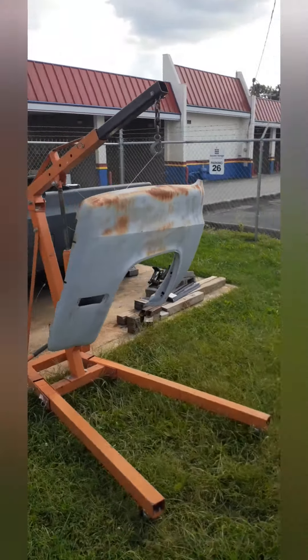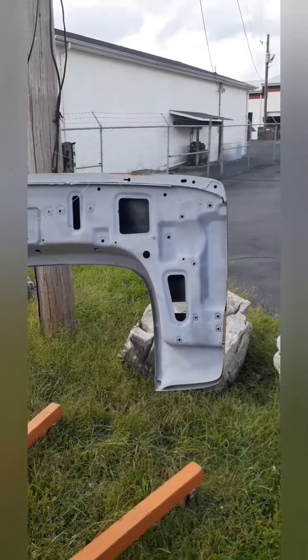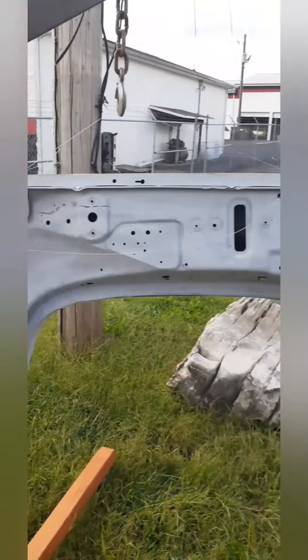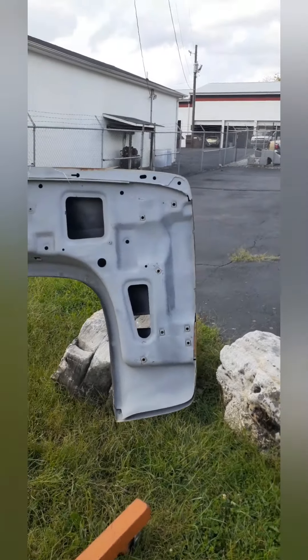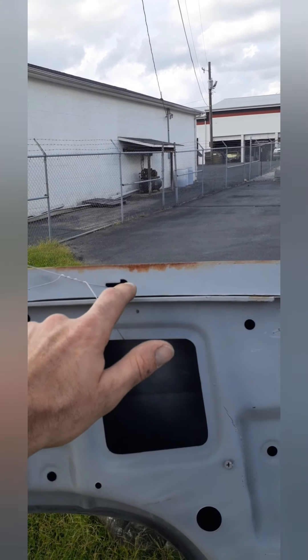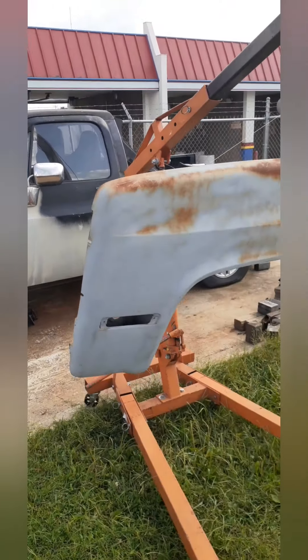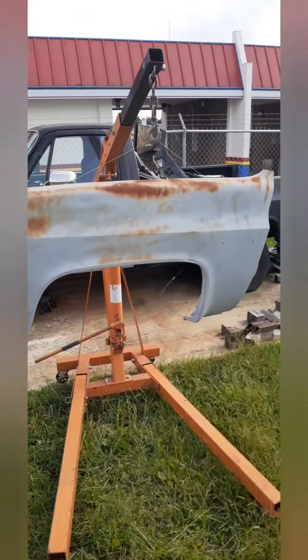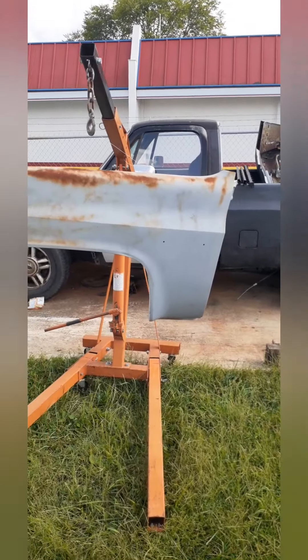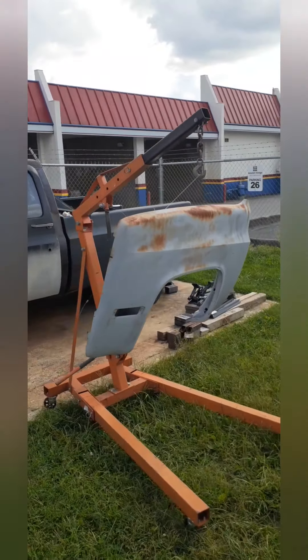I'm hoping that the rust is going to show through the layer of red that I'm going to spray over the entire fender. On the inner fender side for the next coat once the red's complete, I'm going to tape off and mask everything on the inner fender and keep it red. But everything from this seam right here up and on the outside is going to be a matte black color, at least until I can afford to get another set of fenders.